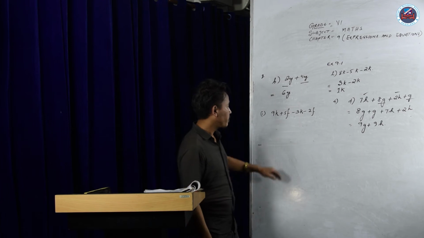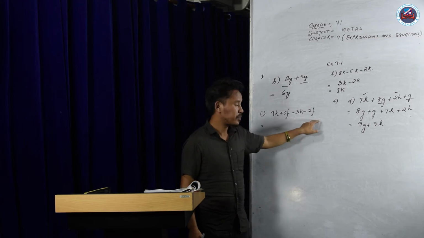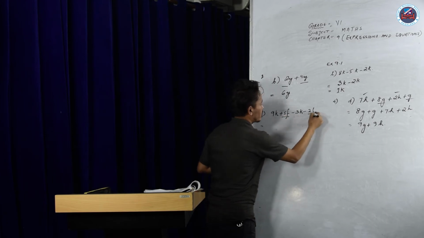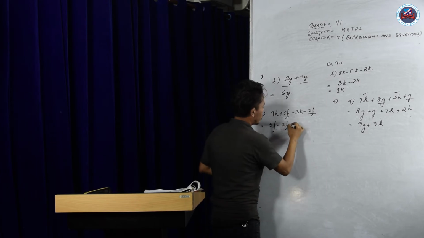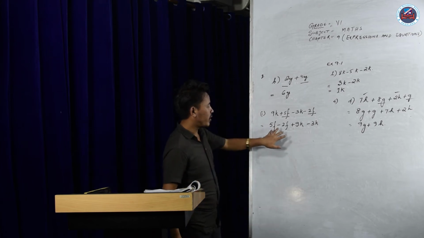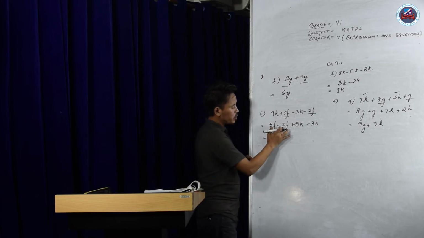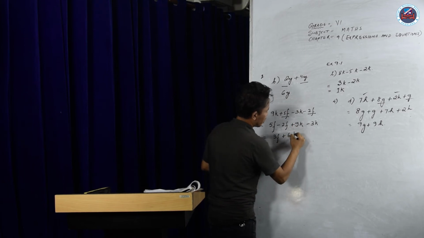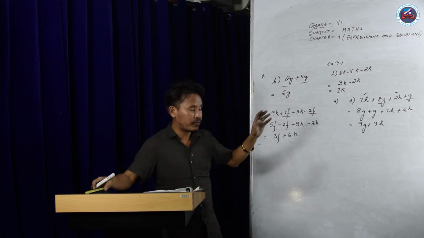That's it. In the same way, here we have K and F. First comes F, so let's bring the F together first. 5F minus 2F followed by 9K minus 3K. Both 5F and 2F are like terms because they have the same variables. So 5 minus 2 gives us 3F. Same way, 9 minus 3 gives us 6K. I hope you are clear with this. Now let's move on to question number 5.